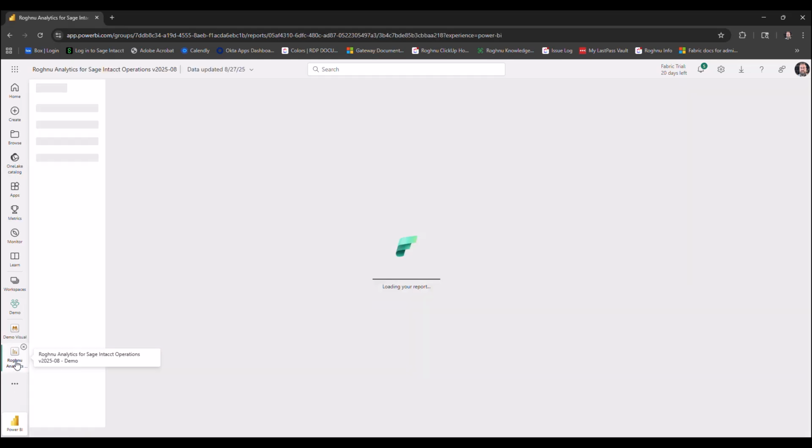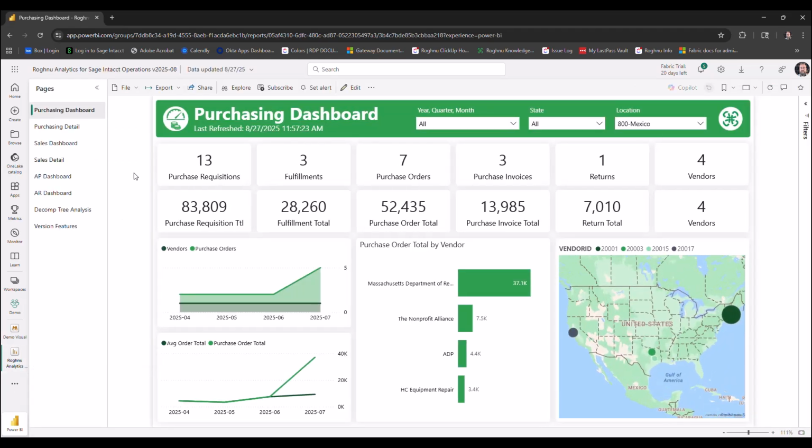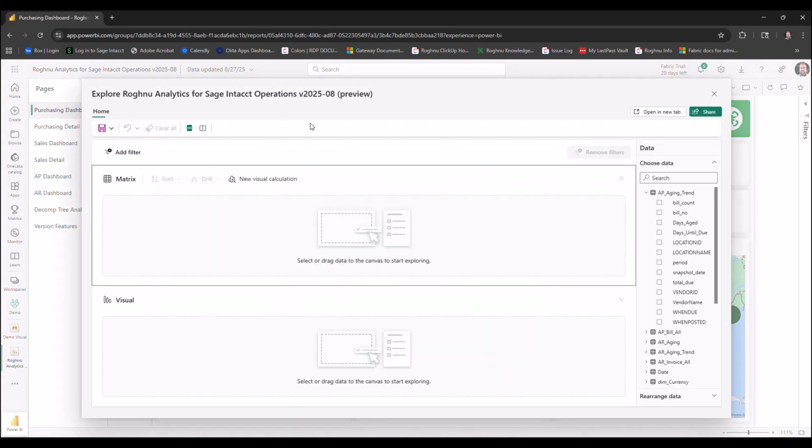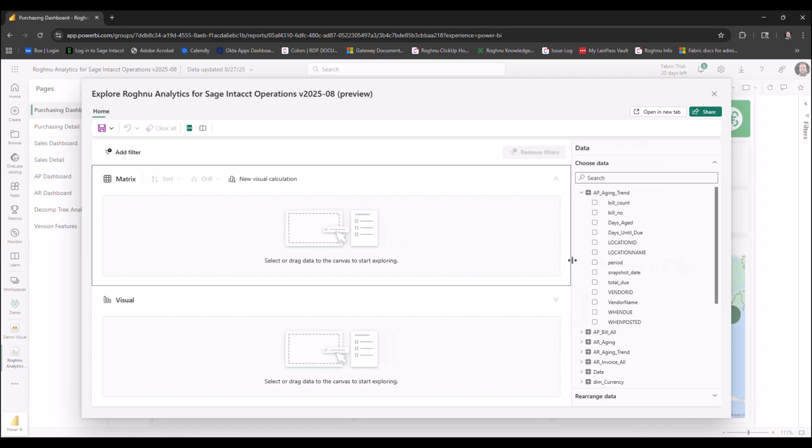Okay, so let me show you the other way. If I go back to this report here, so we explored data for a specific visual. I can just go up here and click explore, and it opens up the same window, but here these are blank, and I have the same data model here. So I'm not looking at a specific visual that's already created that I'm tweaking. I'm just starting from scratch.